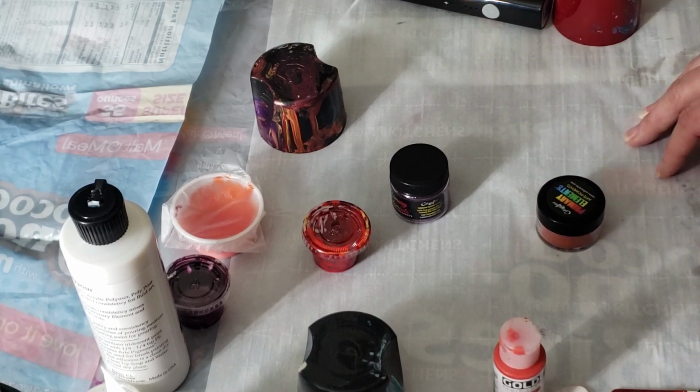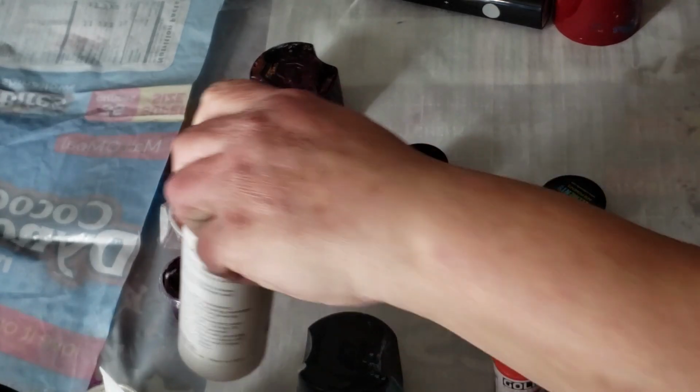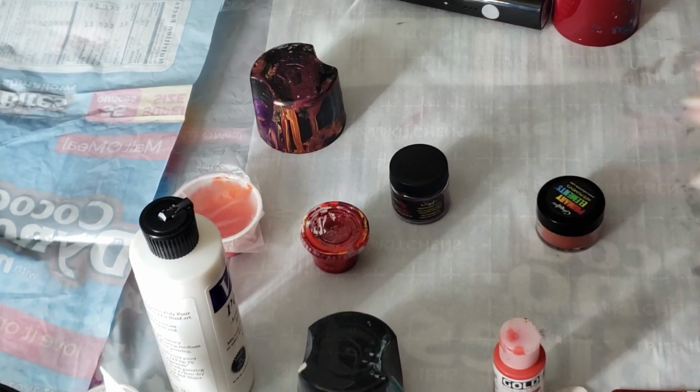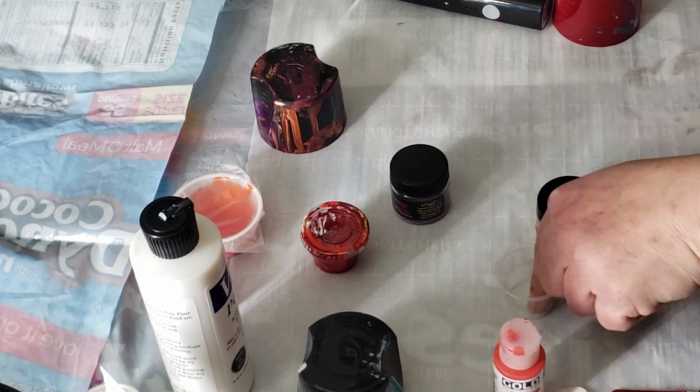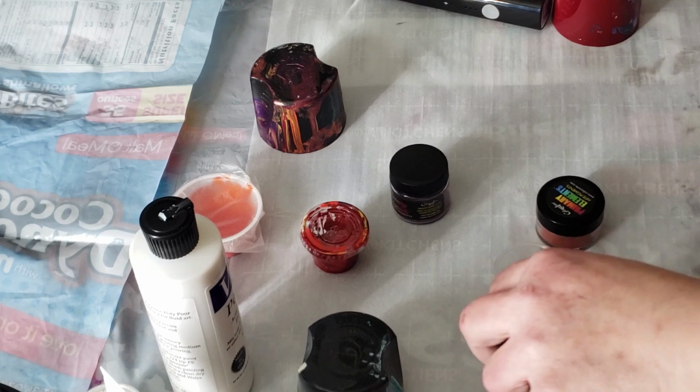You can use acrylic paint. You can use the Vivid Polypore. You don't want to use a lot of this, but you can use a little bit, just enough to make a paste. So I'm going to show you exactly how to do that. The other thing you can do is add acrylic paint instead and use that as your dispersant. There's a couple other things I have in the works that I am going to try, but for this piece today, that's what we're going to go with.